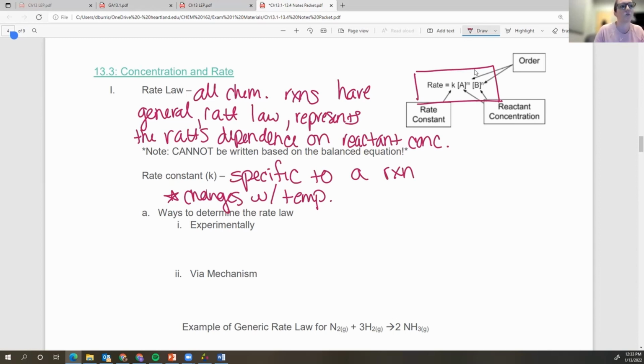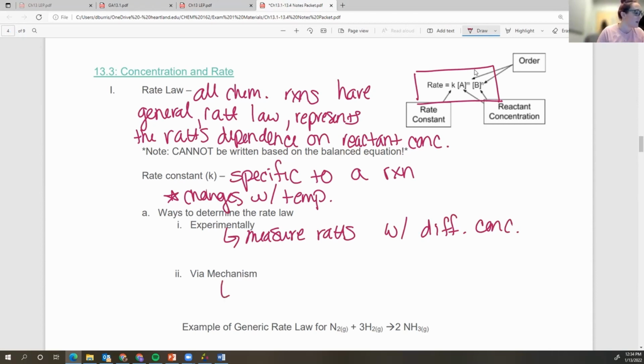And those are called orders. So the power is the same as the order. If I say something is first order, that means its power is 1. That's it. Like I said, the way to determine the rate law is experimentally. The only way to do that is to actually measure the rates of appearance or disappearance over time with different concentrations of reactants. If you can see that the rate changes when you use different concentrations of reactants, you can tell if it depends on a certain concentration or not.